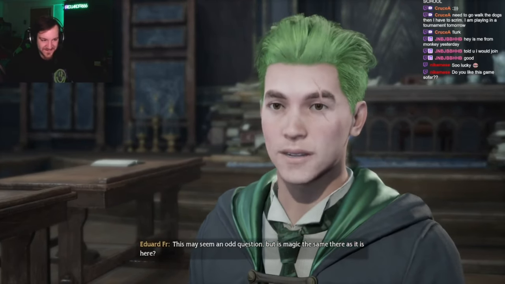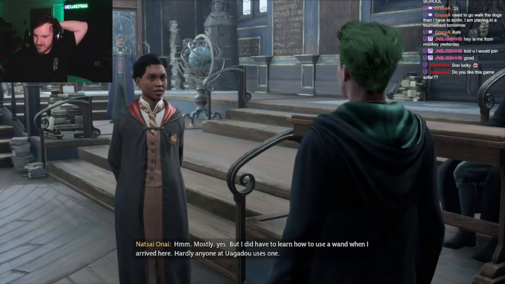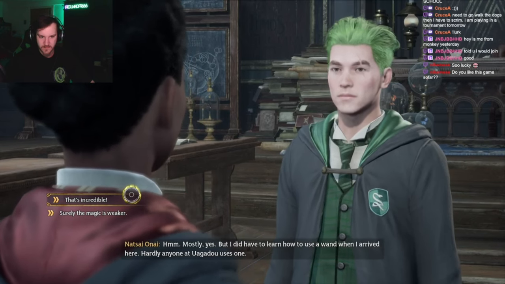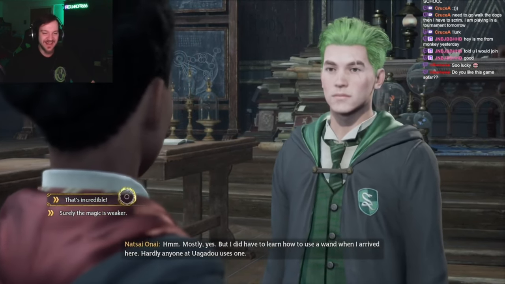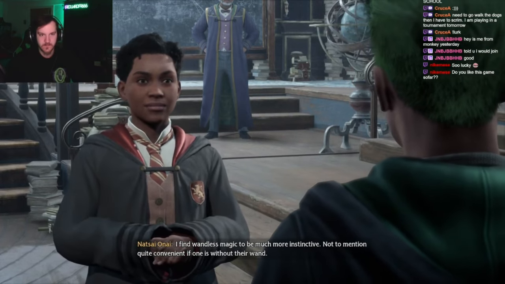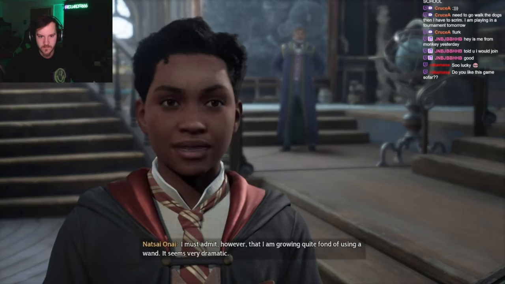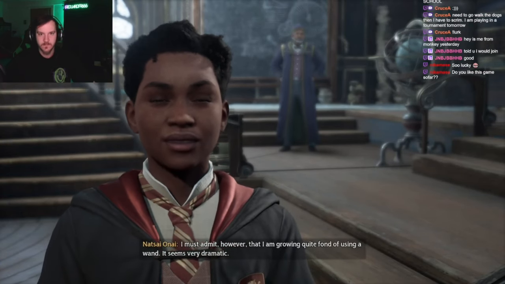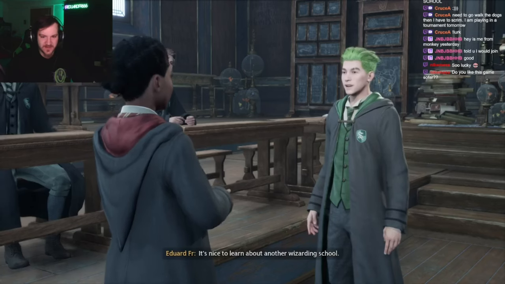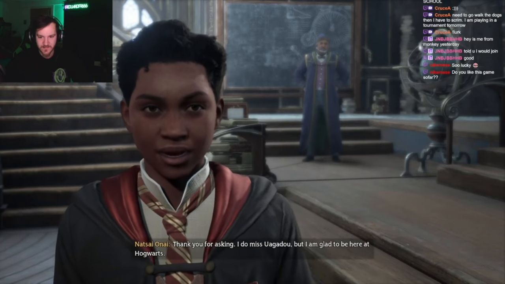This may seem an odd question, but is magic the same there as it is here? Mostly, yes. But I did have to learn how to use a wand when I arrived here. Hardly anyone at Wagadu uses one. Surely the magic is weaker. I find wandless magic to be much more instinctive, not to mention quite convenient if one is without their wand. I must admit, however, that I am growing quite fond of using a wand. It's nice to learn about another wizarding school. Thank you for asking. I do miss Wagadu, but I am glad to be here at Hogwarts.